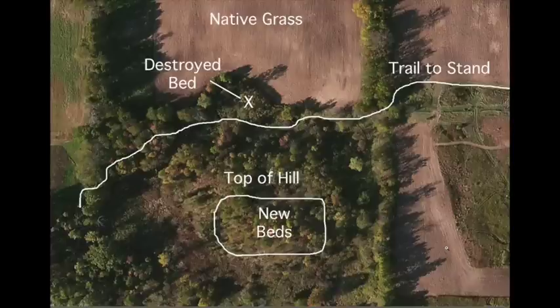So it's so important to find these beds on your property, not just because you learn a lot about what the deer are looking for in a bed, but also because sometimes you have to destroy these beds if they're observing you going to your stand. And that's exactly what I did with this one.